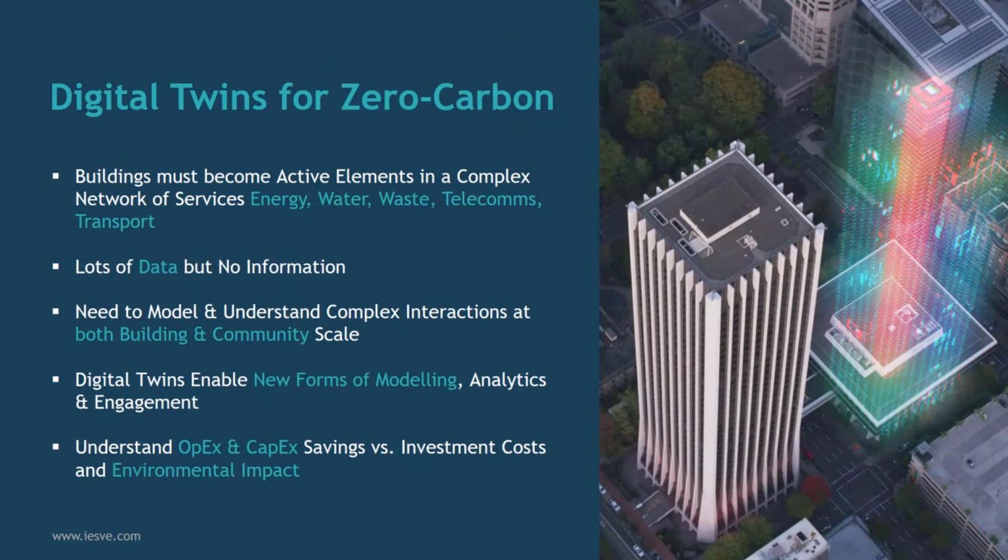And this is where we come with our digital twin. Digital twins for zero carbon are, again, one of the hot topics of the moment. Buildings are a complex network of services. A lot of the time there's no data, or there's lots of data, but there's no information. So we pride ourselves on turning that data into information. We also look at being able to model the building and understand those complex interactions. So what are those knock-on impacts with respect to both the building and the community, and making sure that we can identify those unintended consequences and look at the holistic picture of how the building works, but also works within its environment.